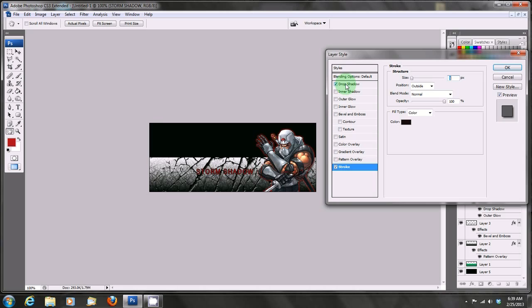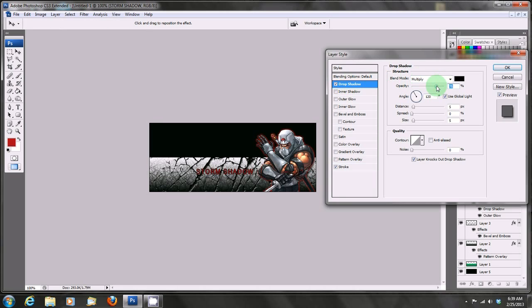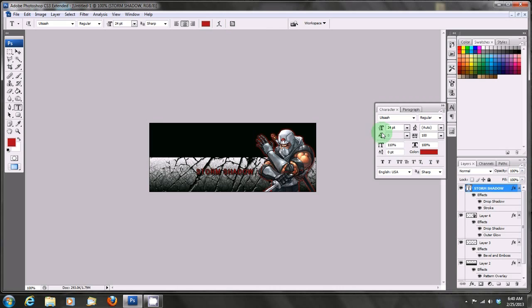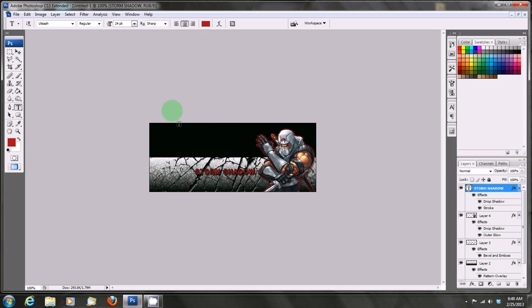I'm going to drop shadow, and I'm going to turn that shadow all the way up, and we're going to give it a little bit, maybe the distance at 4. I'm going to give it some spread. Okay, these letters are a little thin. I'm going to click on this optional tool right here at the top. Gives me some more options, and we'll click this first thick letter right here, and it turns it over to bold for us. So now we got bold, and close that. See our text a little better.